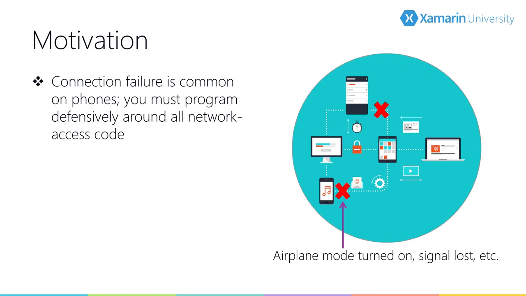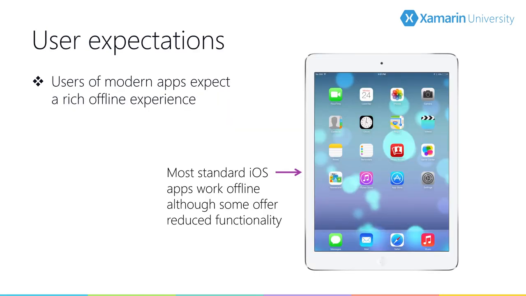Typically, this is a try-catch block so that you can manage bad connections or other network events. The last thing you want is a missing network to crash your entire application. Designing an application that works when you always have a strong, persistent connection is relatively easy, and that might have been okay back in 2008 when the first App Store apps were released for the iPhone. But the bar for quality has risen significantly since then. Today, users expect and even demand that, at the bare minimum, their apps don't crash when the network disconnects. So instead of crashing, we could simply disable parts of the UI and let the user know that the app requires a network connection.